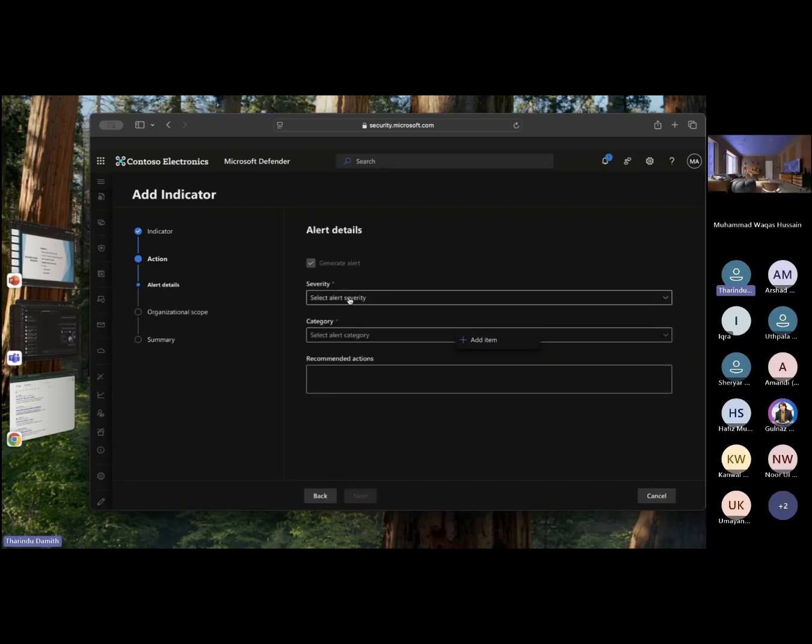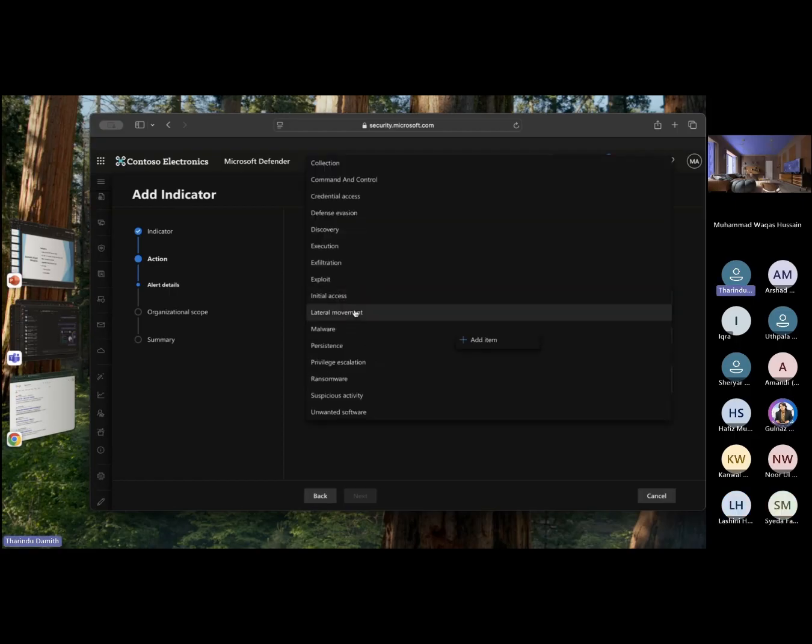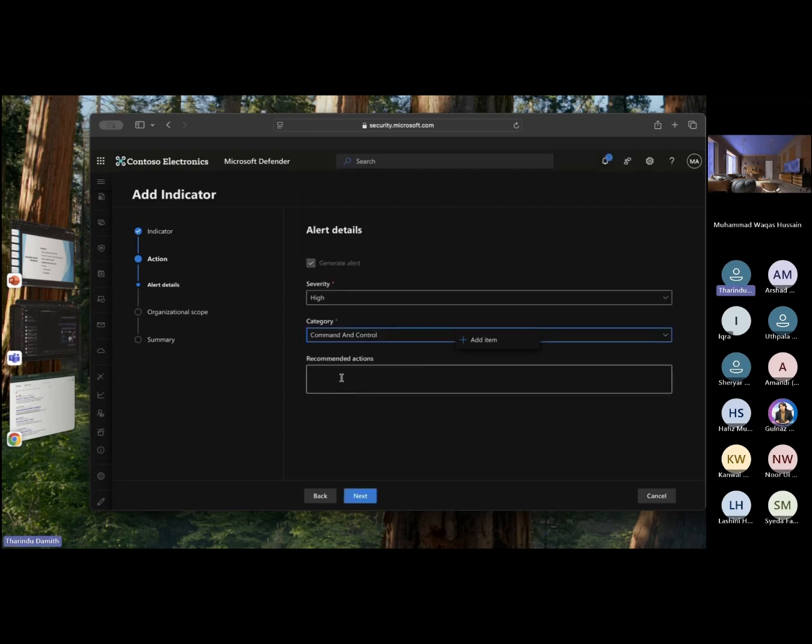Then we can set up the alert details, severity, and here we have MITRE attack categories. So depending on the file hash, we can select the category. Here I will select the category of command and control, and you can type the recommended actions as well.